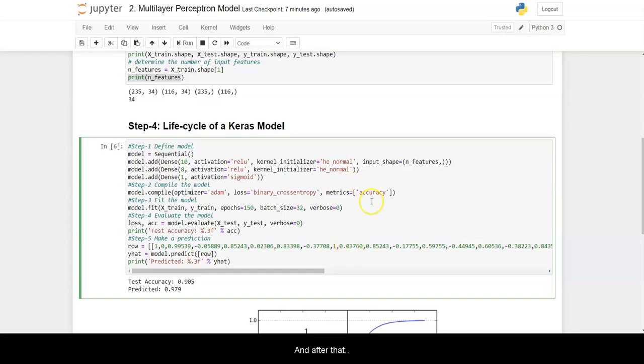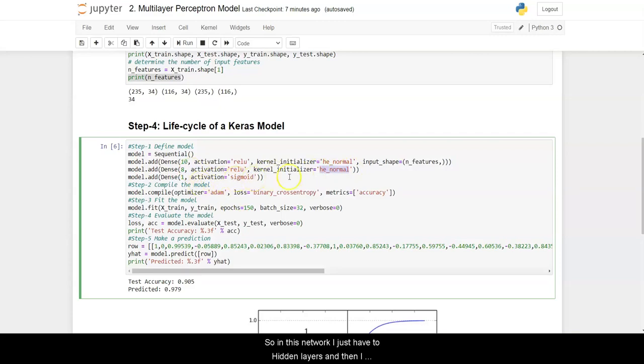And after that, the output of my first hidden layer goes as an input to my next hidden layer, the second hidden layer. And as you can see, the second hidden layer has got 8 nodes. It again uses the activation function ReLU and the weight initialization He normal.